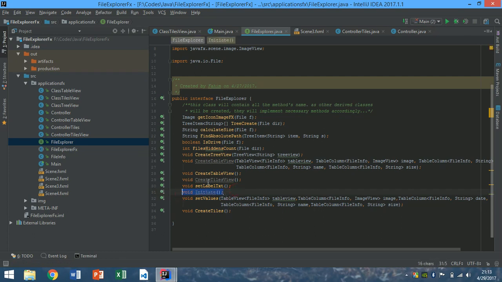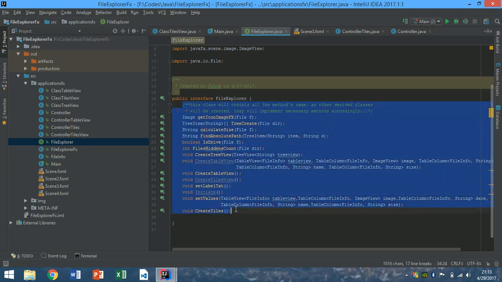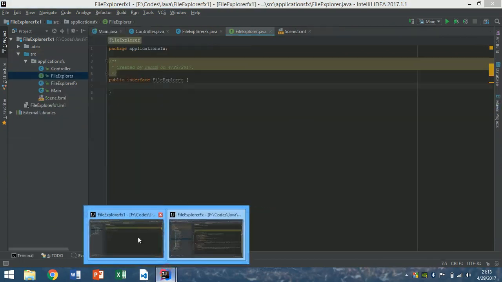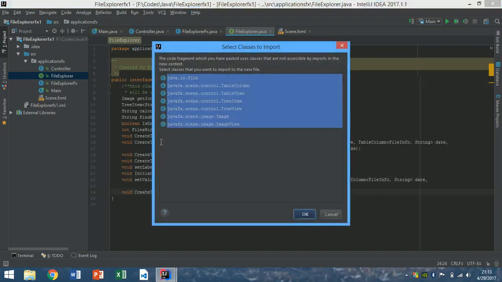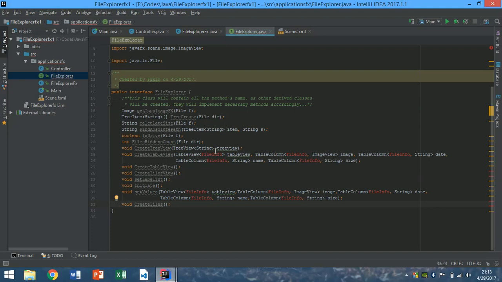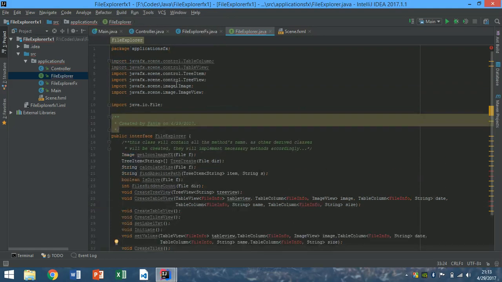I thought that I might use them. So anyway, I'm just going to copy and paste all of them. Control C and Control V and import all the important stuff that you need to import.